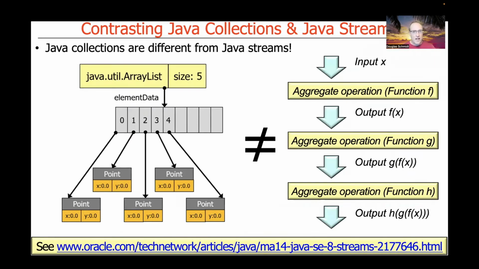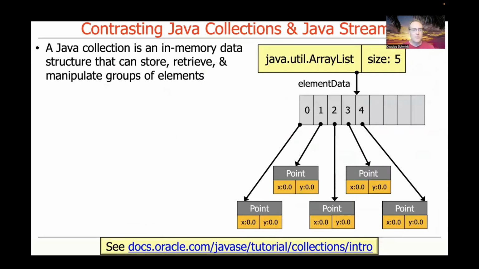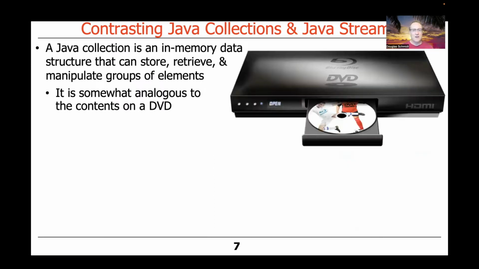So first, kind of obvious statement, a collection is not the same thing as a stream. Unlike Java IO streams where the word stream appeared in it, the word collection and stream seem different. And in fact, they are different, although we will see that they can be used together as well. What is a collection? A collection is an in-memory data structure that's typically used to store, retrieve, and manipulate groups of elements. So we can have things like array lists, like I show here. We can have things like various types of hash maps. We can have tree sets. We can have linked lists. There's all kinds of different collections that exist in Java.